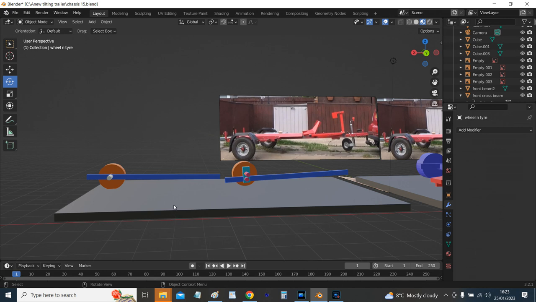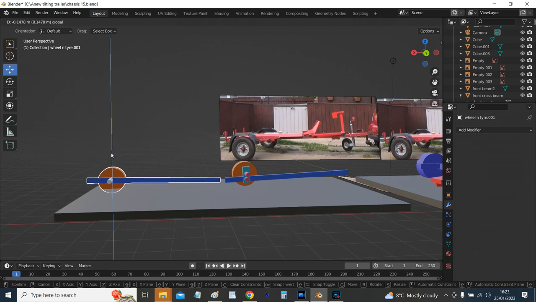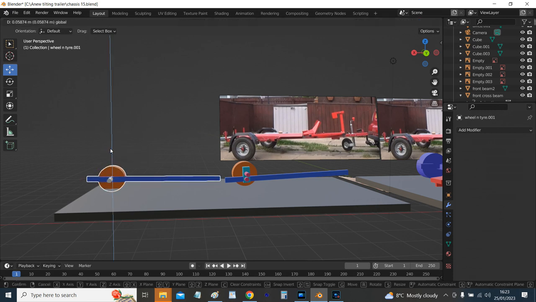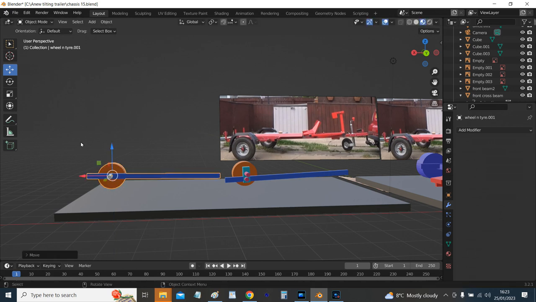Oh, one last point. The position on this bed, which gives us an idea of when an object touches what would be the floor. So the wheels and tyres are just touching. I'll demonstrate that by just moving them down, and you see that it's gone through the floor. So moving it up so that it's just brushing the floor will give me an idea of when this end touches the floor and how high this structure becomes.